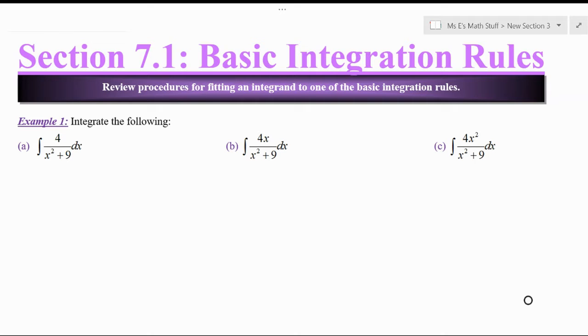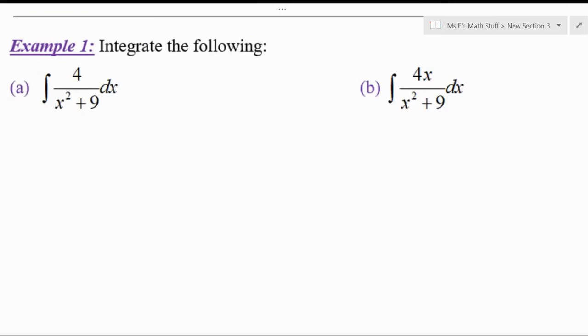All right, my friends, let's take a look. For part A, since the degree of the numerator is 0, it's a constant, and the degree of the denominator is 2, I would lead you toward your arctangent rule. But our arctangent rule, instead of a 4, would need a 1, and instead of 9, would need a 1 as well. So what that leads me to do is factor out the 4/9 and then go toward a U substitution technique here.